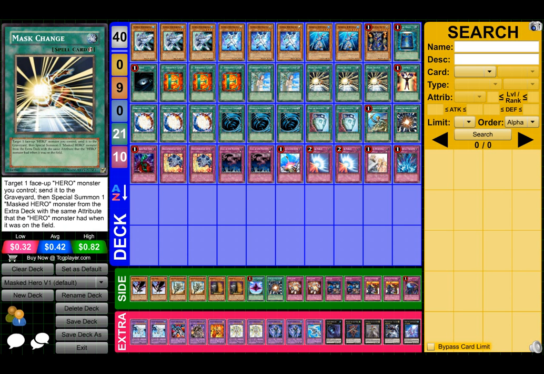And that usually happens, depending how bad your field is or how bad your hand is, mostly 20 to 30% of the time, you dead draw Mask Change. But compared to that 70% scenario, it does well. Also, if you draw Mask Change in the beginning, and if you have a water hero in your hand, Mask Change is very, very live in that scenario, because Mask Change is a very explosive card. Basically, how it works is you target a face-up hero on the field with the same attribute as the one from your extra deck.